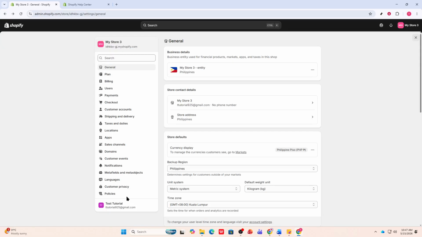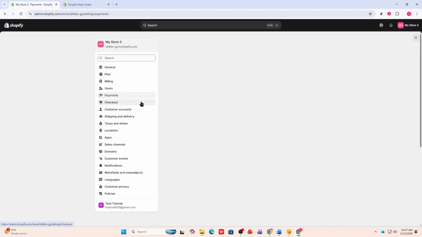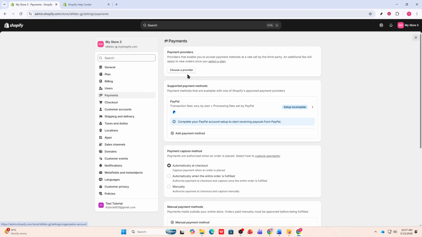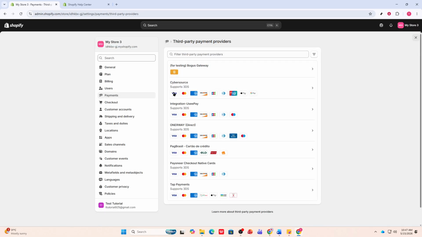Open the theme customizer under Online Store, then Customize. Make sure all required sections are enabled, remove any blocks that show warnings, and re-add missing sections so the schema in your code matches what the customizer expects.